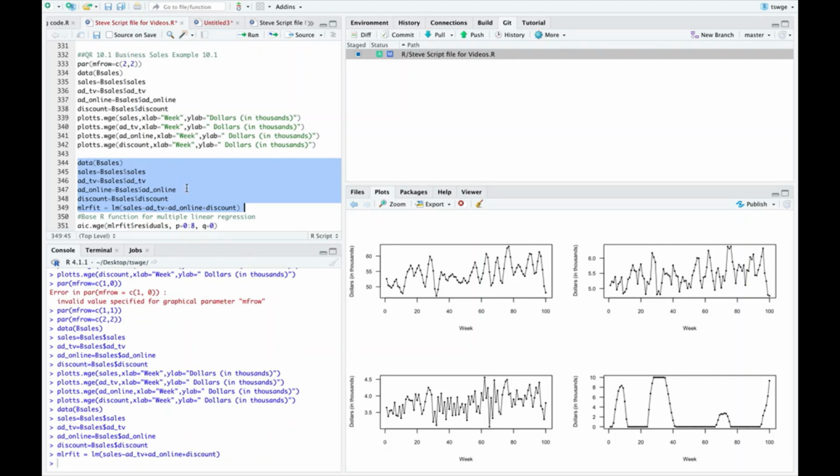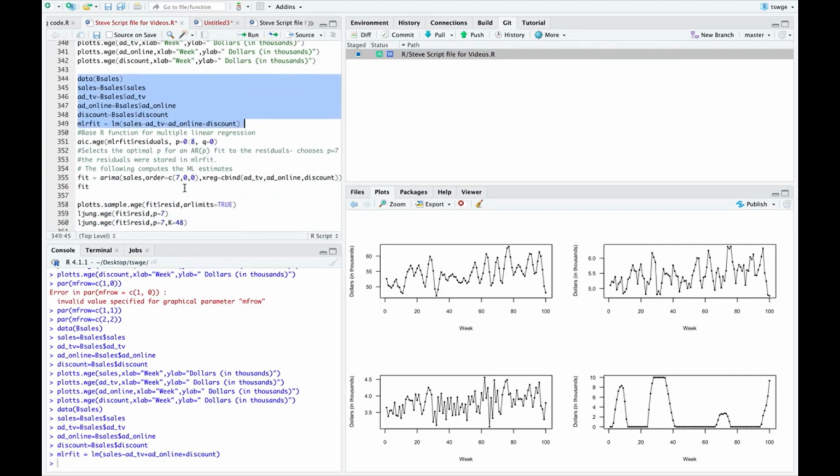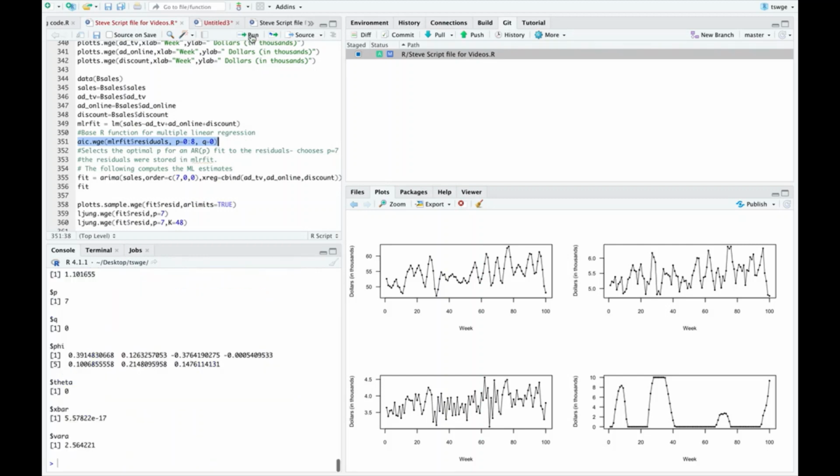Then look at the residuals. We're going to fit those residuals with an AR. We set P to go anywhere from 0 to 8, and we didn't let Q have a chance.